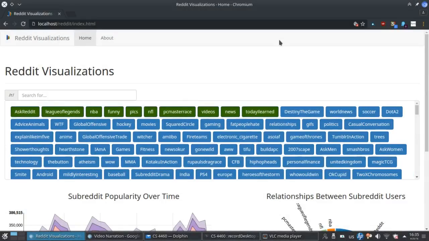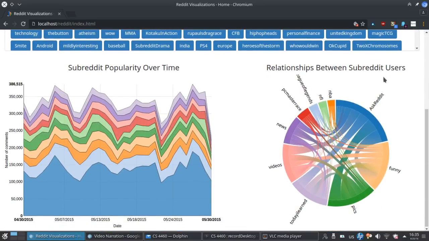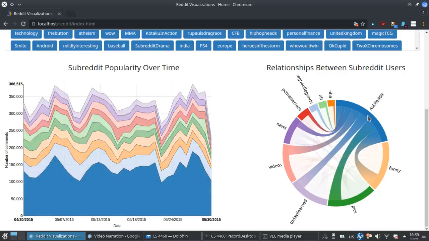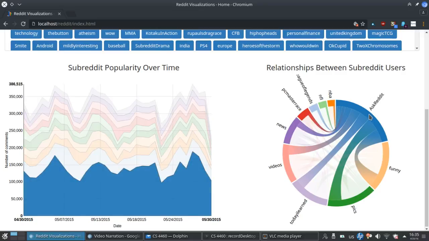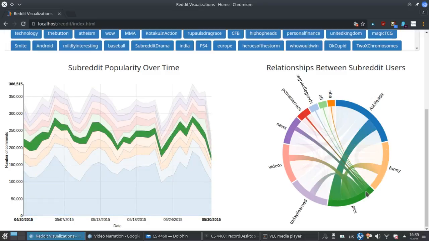The second visualization is a chord diagram which shows the connections between subreddits. These connections are users that post in both subreddits. This is useful if you are trying to find subreddits that you may like based on the ones you already visit frequently. You can mouse over a subreddit arc on the chord diagram to more easily see the chords that connect that subreddit to others. Each chord represents users within that subreddit who also comment in the connected subreddits. A thicker chord means more users have commented on both subreddits compared to thinner chords.